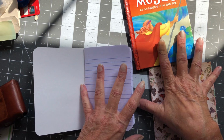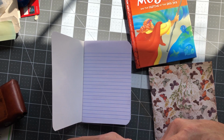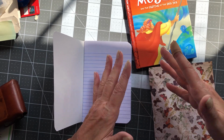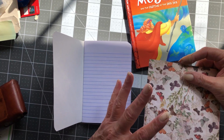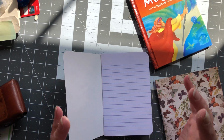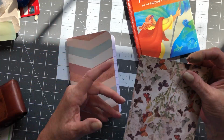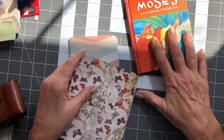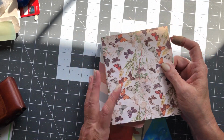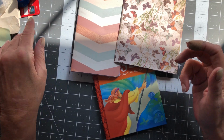As we're making our journals, I want you to upload pictures. If you have Facebook or Instagram, upload pictures of what you're working on. What kind of pages are you going to use? Are you going to use regular copy paper? Notebook paper? Coffee dyed paper? Are you going to be using a kit of some kind? What kind of cover? Are you going to alter a cover to use? Are you going to make your own cover?